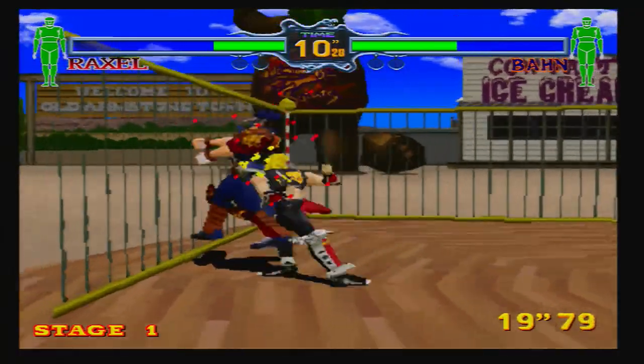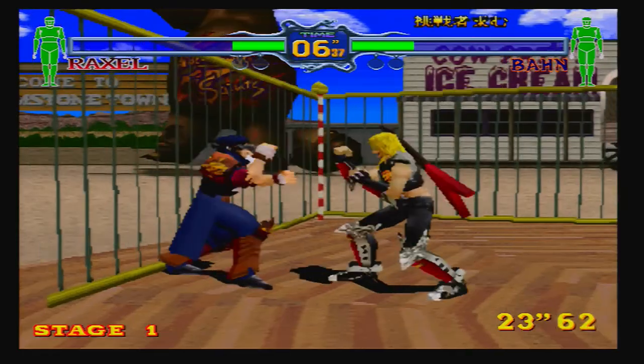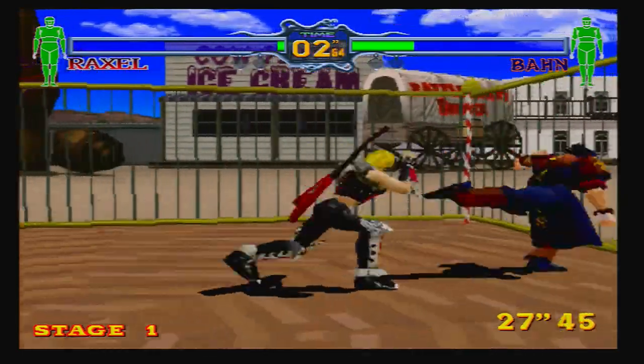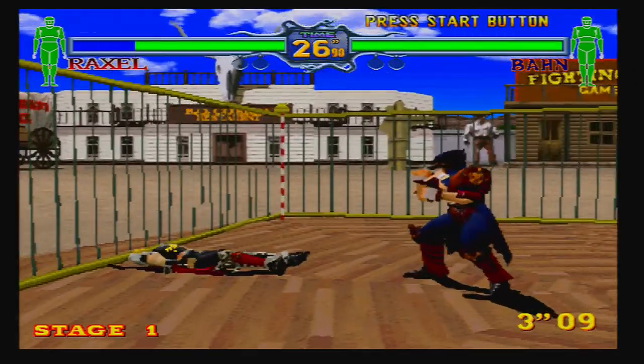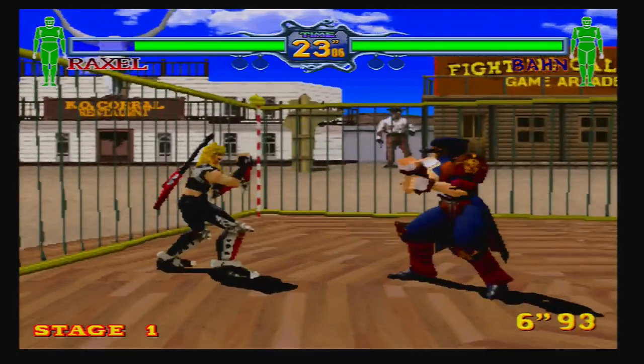Now this unlockable comes from the Japanese version of Sega's Fighting Vipers on the Saturn, and this is probably the easiest unlockable on this list to achieve. First things first, you need to start a usual one-player arcade game match, and on your very first fight, don't do anything at all, just don't touch the pad and let the computer have its way with you.